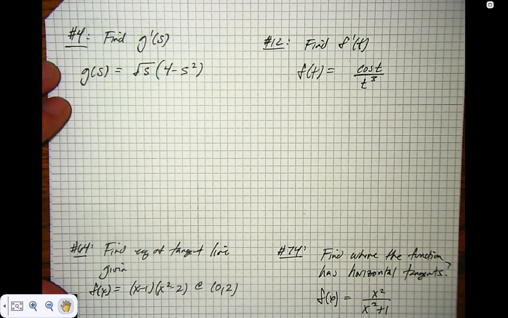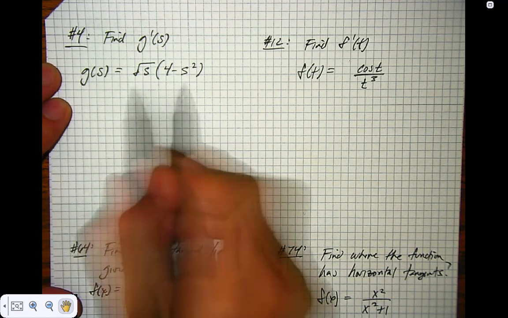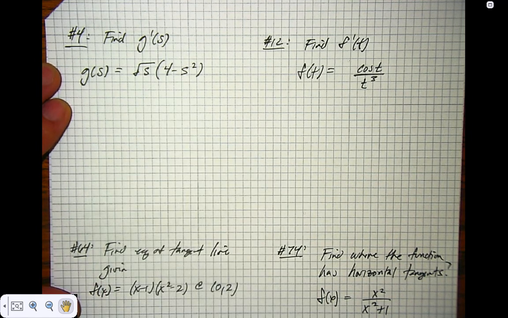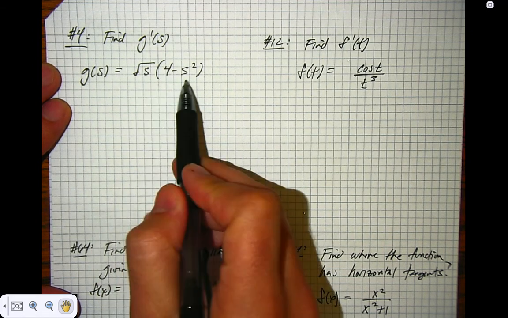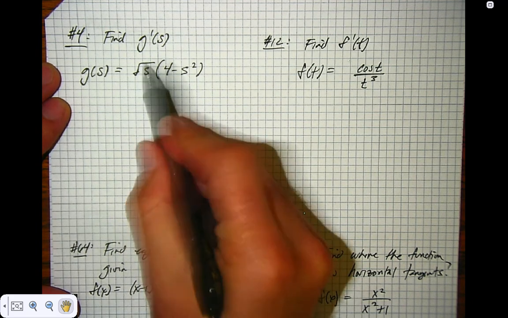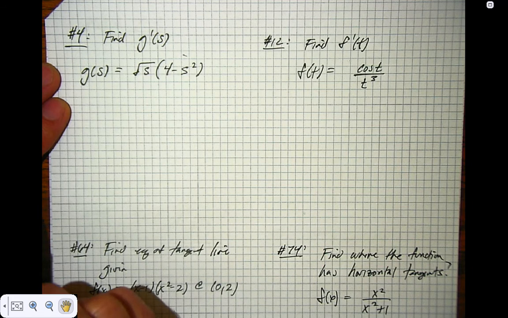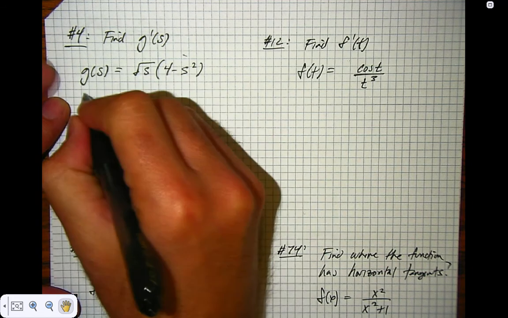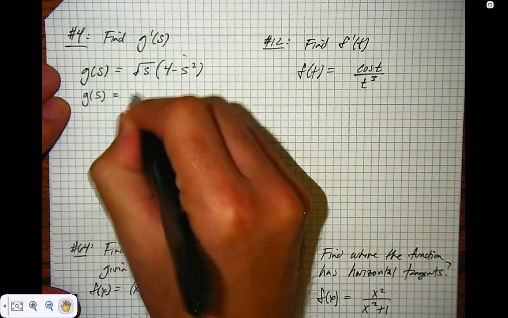I think in the book, it says, find this using the product rule. That's fine. We can do it that way, but you don't have to do derivatives any particular way. That's just a textbook trying to tell you guys how to do this. You could also distribute that if you wanted to, and that would work as well. But we'll follow the rules here, and it says use the product rule.